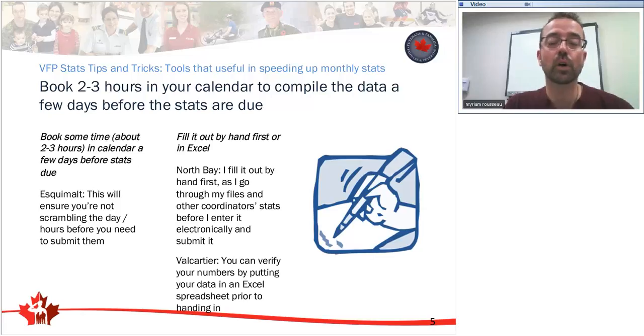Whatever is the easiest way for you guys to send me the interpretation of the data. Some people find it easiest just to write it right into the Word document in a different font color, as a note that this is why these numbers look the way they do. Some people write it in the email that they send me when they attach the mandatory stats document. Other people have actual documents that they've created about qualitative info. So whatever works best for you in terms of helping me better interpret those stats, because you're absolutely right, numbers on a page could be taken many different ways. And you guys are on the ground, so you know the nitty-gritty of why the numbers played out the way they did.